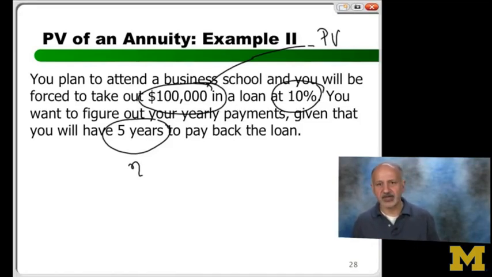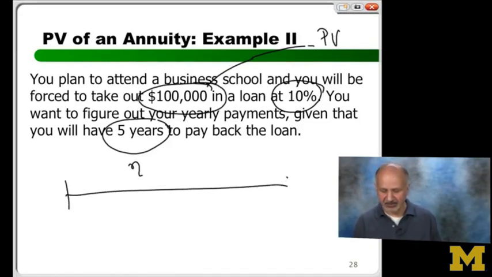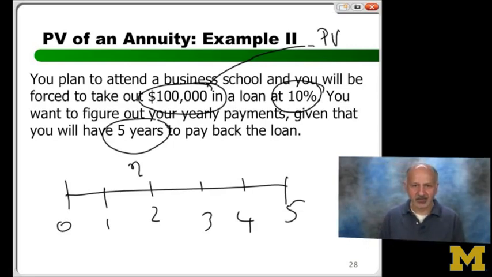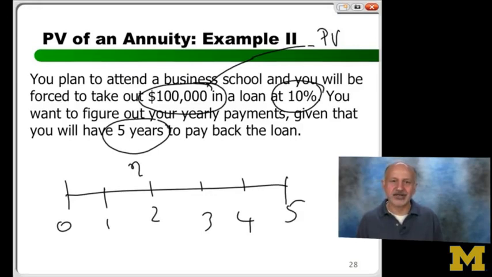So the first question to ask ourselves is, let's draw the timeline. And in this case, there's 5, 0, 1, 2, 3, 4. Now I'm going to ask you, is this a real world problem? And if you tell me no, I think the issue is with you, not with me, right? This is a real world problem. The only thing that will change is the numbers, right? So the quick question to you is, who decides 100,000?